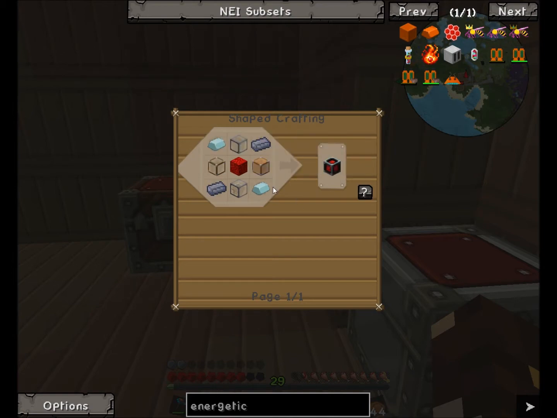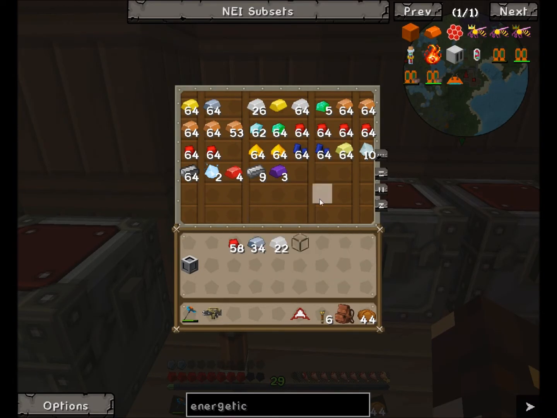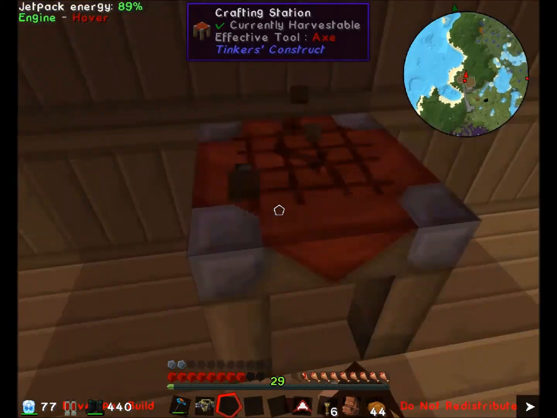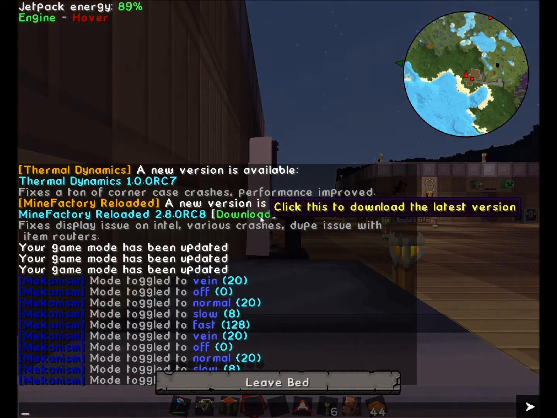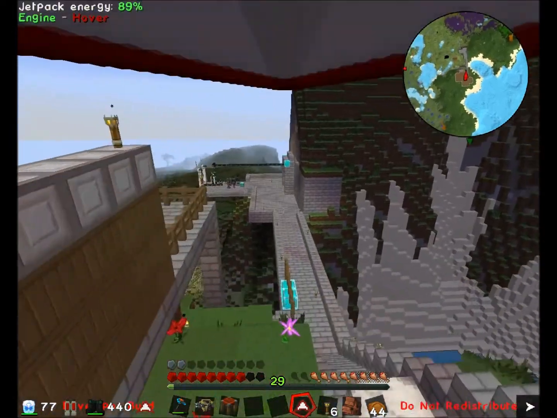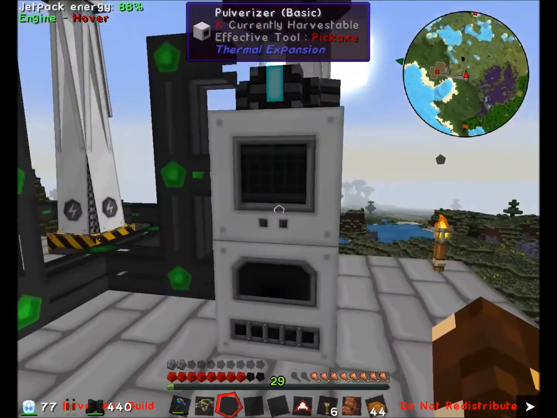Crud. I need lead. Don't think I have lead. No lead. What I do need over that way, though, is one of these bad boys. I really don't feel like making another one right now. Click to download this latest version. I'll let the pack creator. Okay. Put you there for now.